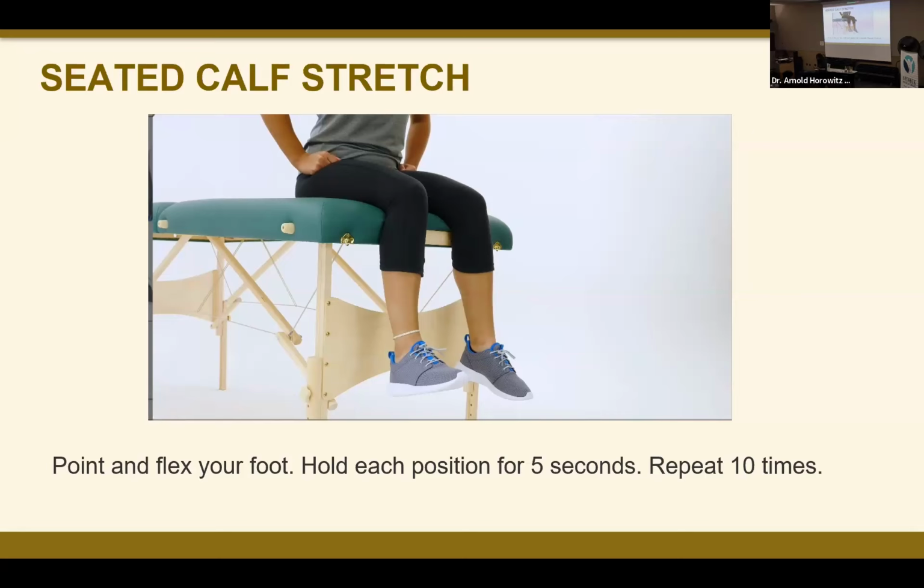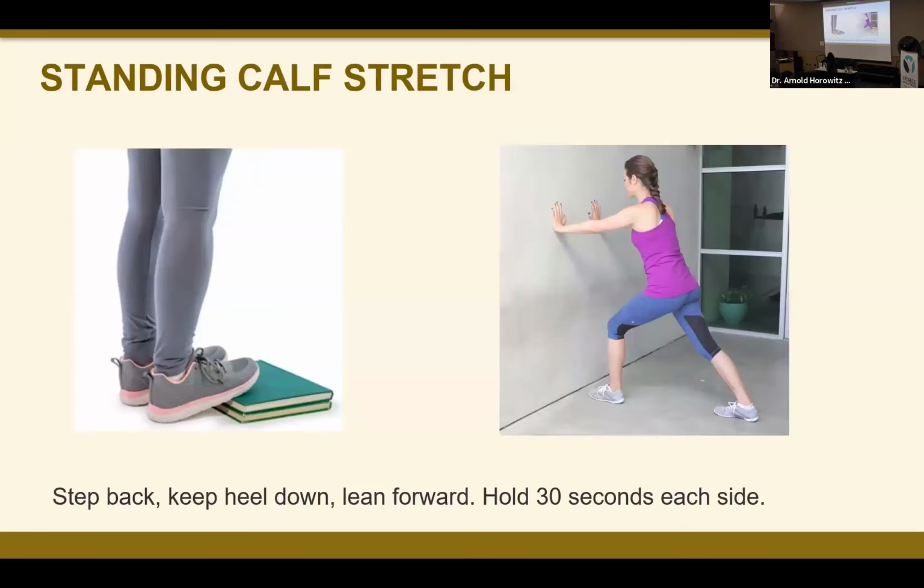If you want an increased way to stretch the same muscle, we have the standing calf stretch. That is a lunge stretch you could do. The runners do it mostly. It's a great stretch for all of us. Or it could be very simple, like standing on 2 books and just raising your heels a little bit. That helps in stretching the back of the muscle right here. When you're starting off, you want to hold it for a slower count, like 5, 10, and then gradually increase up to 30 counts. A set of 2 or 3 is good. Doing it 2 to 3 times a day is perfect.